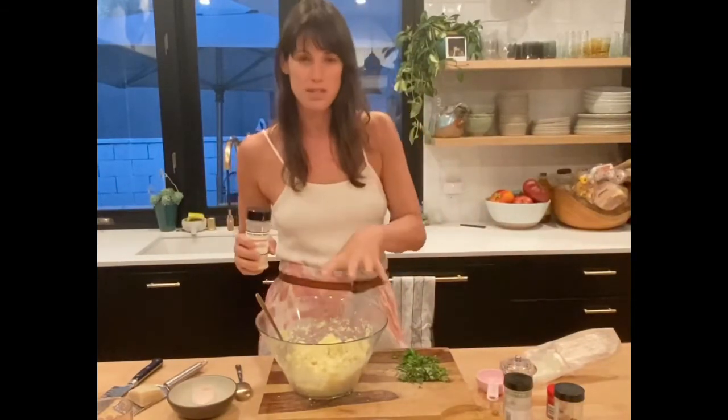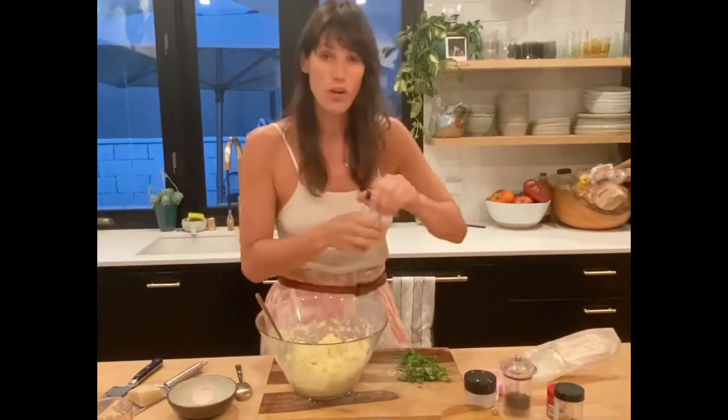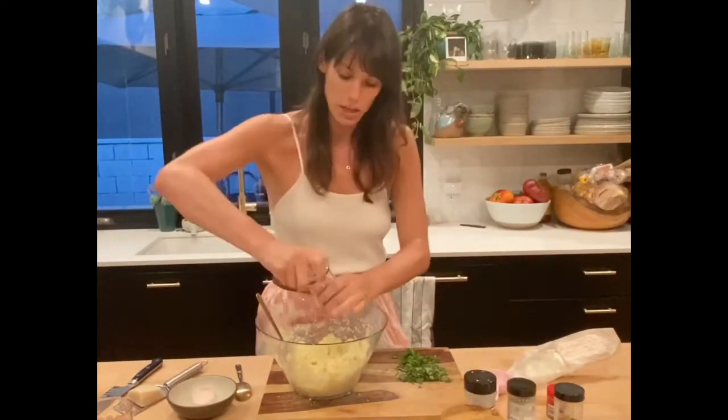So I put a pinch of salt. I'm gonna put about 1/4 teaspoon, you don't want a lot, of garlic powder. Same thing with a little onion powder. I just want a tad of onion powder. I'm gonna do some cracked pepper.